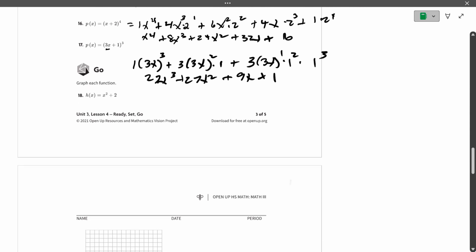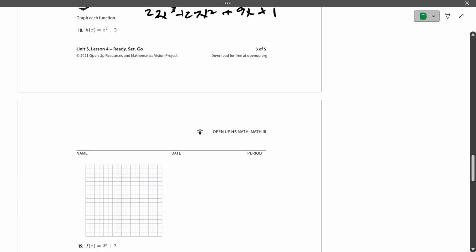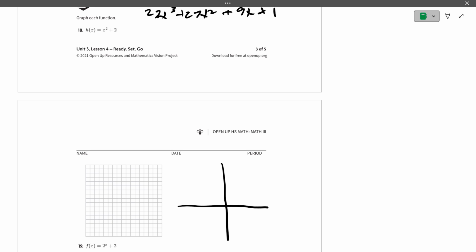Okay, graphing x squared plus 2. Again, this is a little tricky, I'm going to do this off the grid. X squared plus 2 is basically x squared, but up 2. Looks like that. So if we did do it on the grid, it's a little tricky. I would go up to 2 right here, and then draw my parabola. Like that.